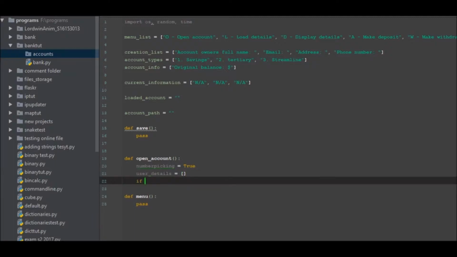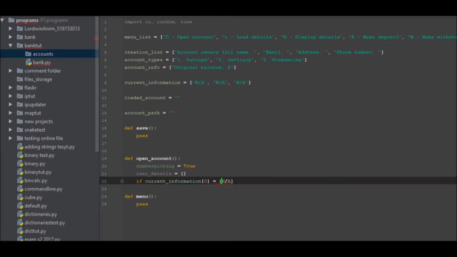We're going to go if current information 0 is equal to NA. Actually, I think you can go, no, that's not going to work. That's fine. Is equal to n/a.